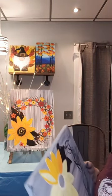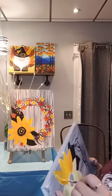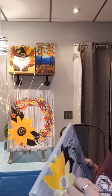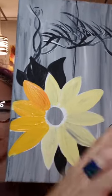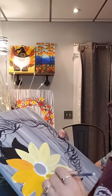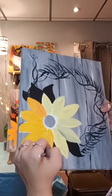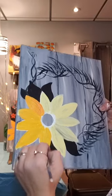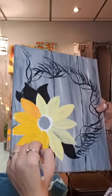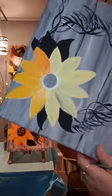Gonna keep going around, painting her in like a little car, drive my car. Zoom, zoom, zoom. Okay? Now, do not even think about the center of your flower. Don't even worry about that, all right? You guys just keep on painting those petals. If you get a little yellow in the center, that's all right. Nothing wrong with that, okay? Paint them in a long direction. Long strokes, just like they came out of the earth. See that?